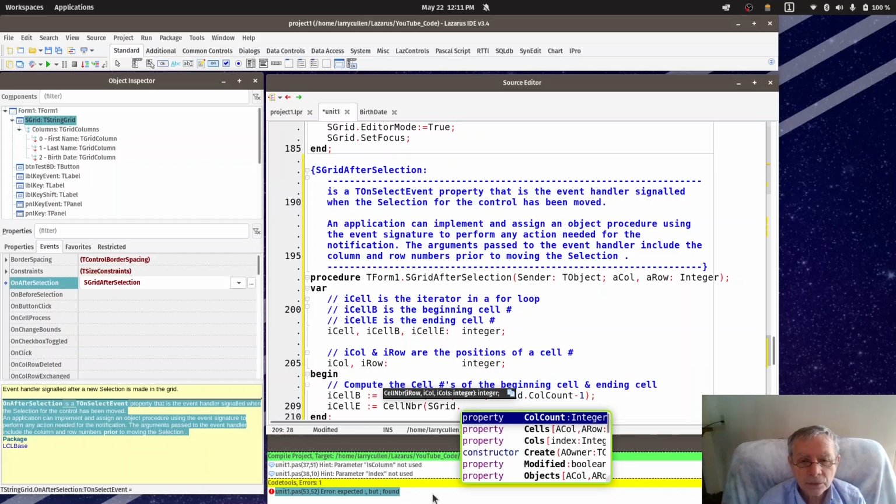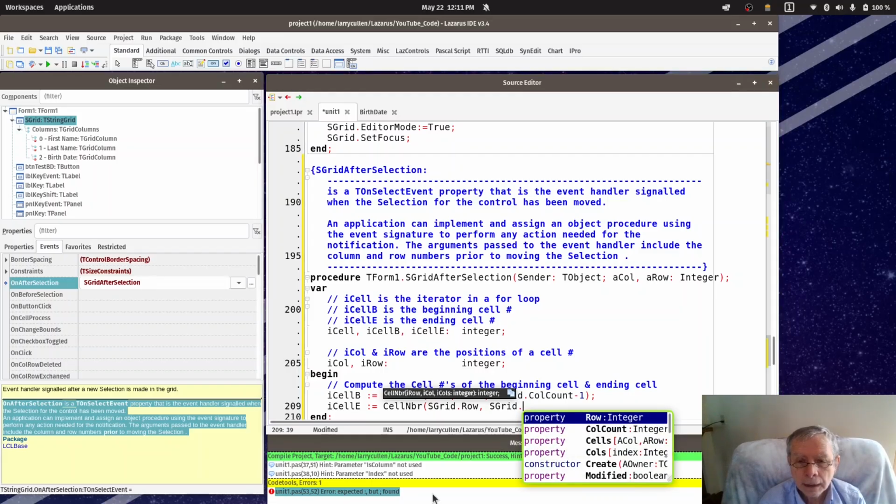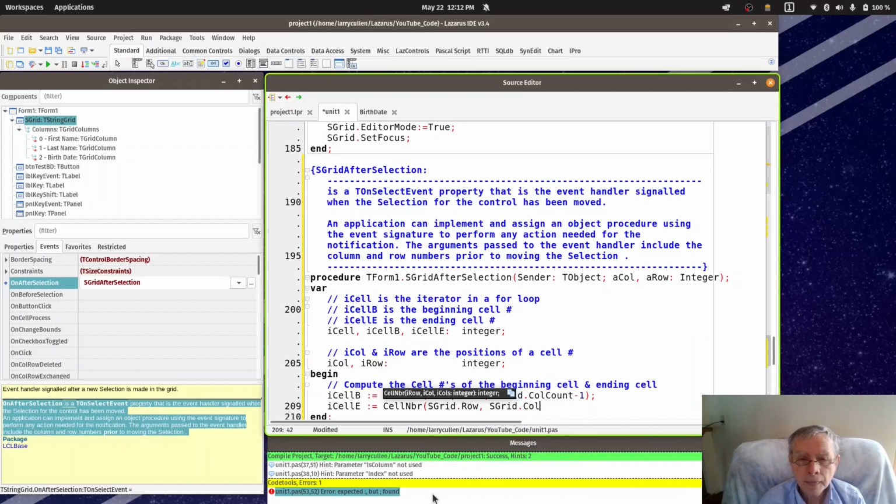Now it's expecting row, so I'm going to start typing R, and it's right here. That is the integer we want. Now we want the column. Again, that's given to us by sgrid. And it's CO, and it's right here, column.